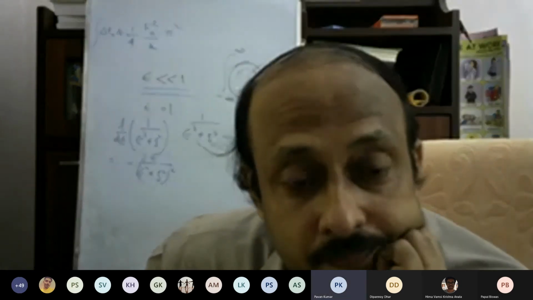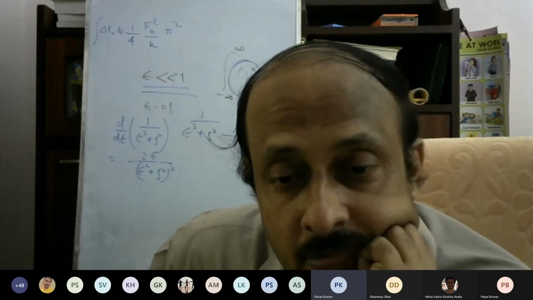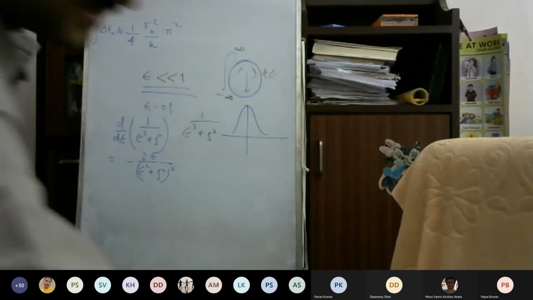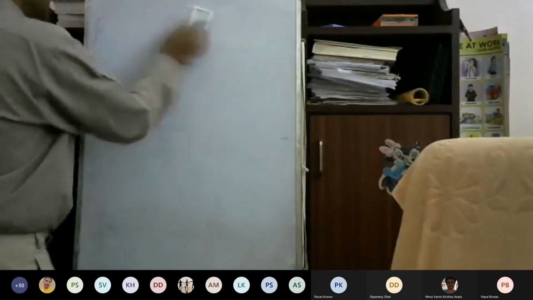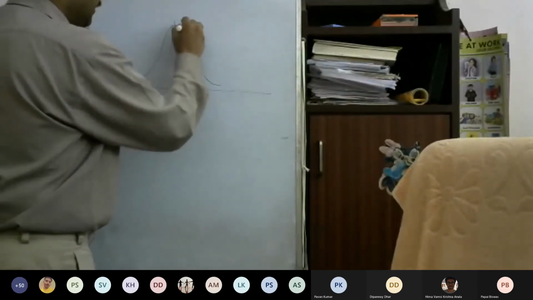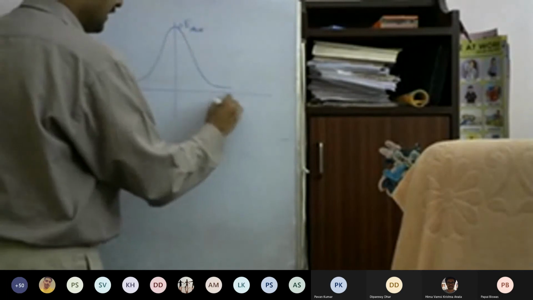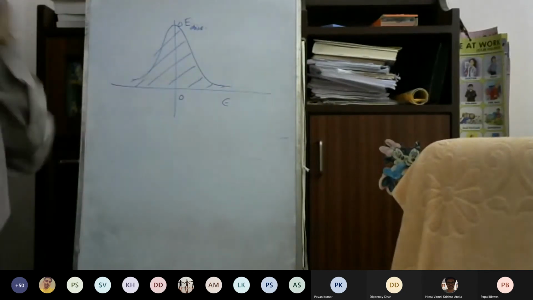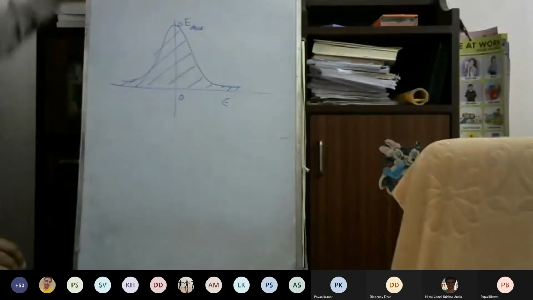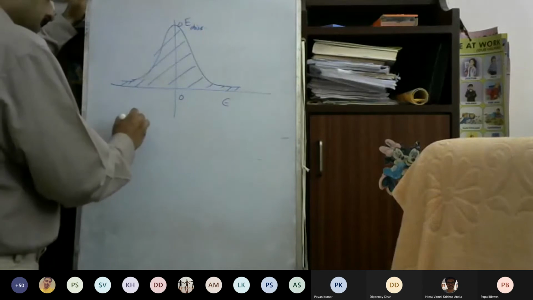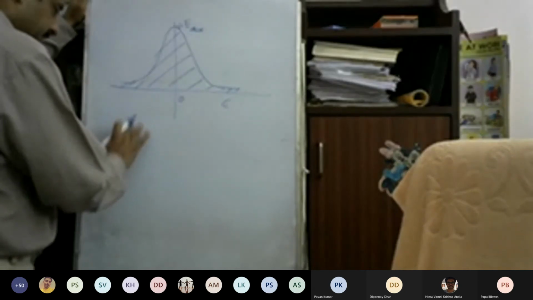So again, that integral of delta E dissipation d epsilon, what does it physically represent? Sir? Oh, it does not represent anything physically, because this is energy dissipation. What I'm trying to establish is that if you put energy dissipation, in that approximation, the energy dissipation curve is like this, epsilon, this is 0. So the area under this curve does not represent anything physical. But well, I should not say that it does not represent anything.